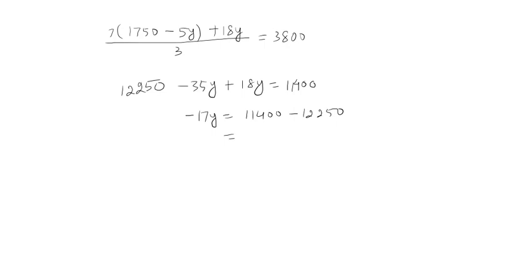To subtract, minus 850 upon minus 17 will be y. So 17 and 850 can be cancelled, and that comes out to be 50, because 17 times 5 is 85 and then 0, so 50. So 50, not 150, 50. So this we can take as the fourth equation, or if you don't want to write it, there's no problem. This is the fourth equation.